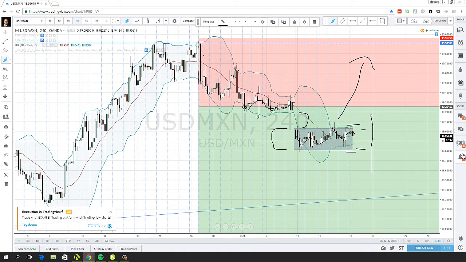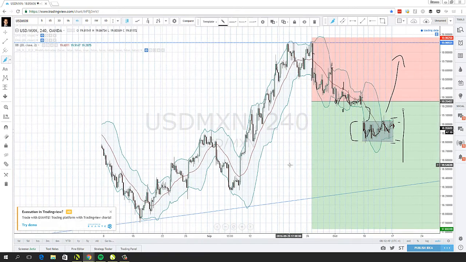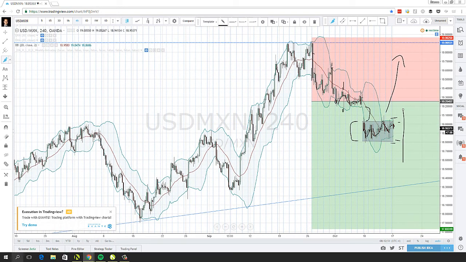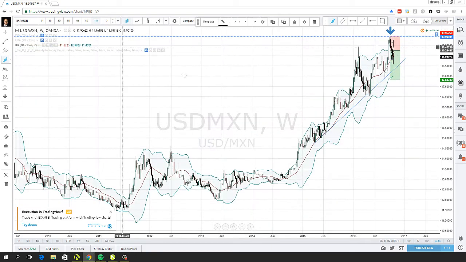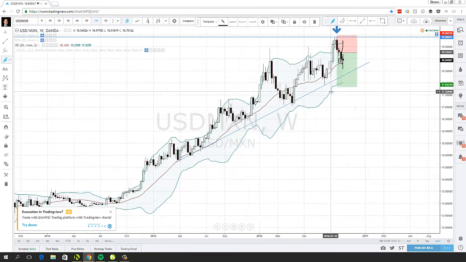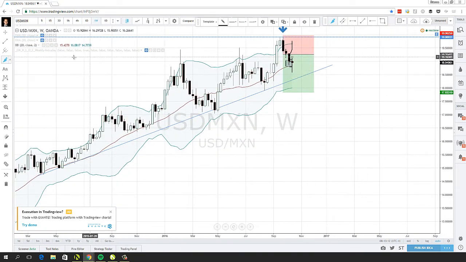Now, I'm planning on this trade to take some partial profit pretty soon as we reach 1-to-1 reward to risk. I'm planning to take some profit because I don't know how far it's going to go. Don't forget that we have this huge uptrend, right? On the daily chart and even more on the weekly chart. Okay, so we cannot expect price to just necessarily go back down and crash here. Okay, this is not possible.